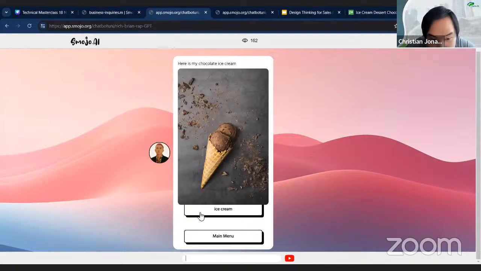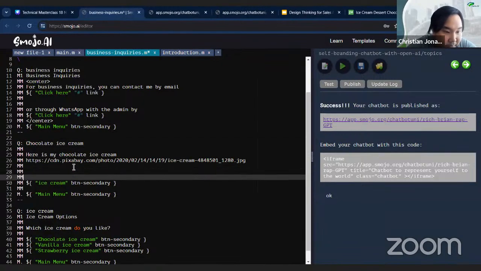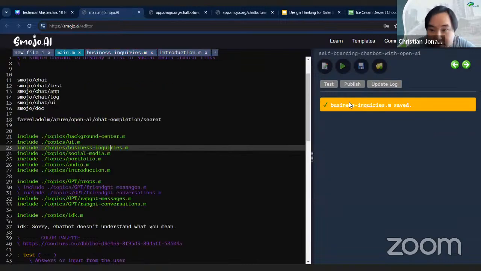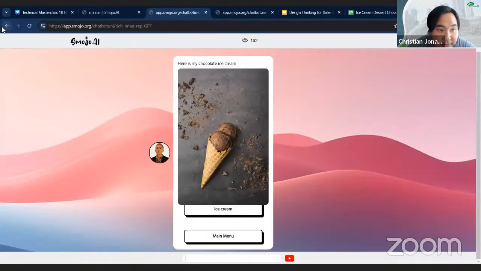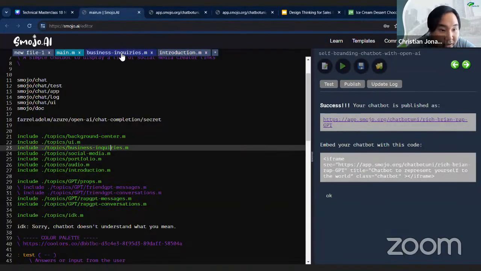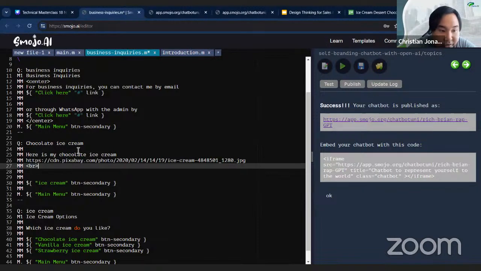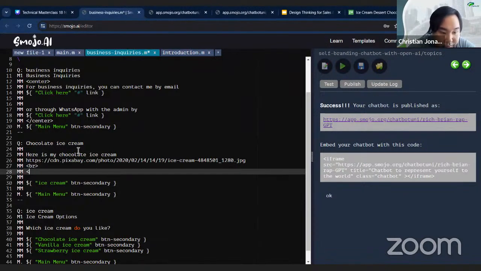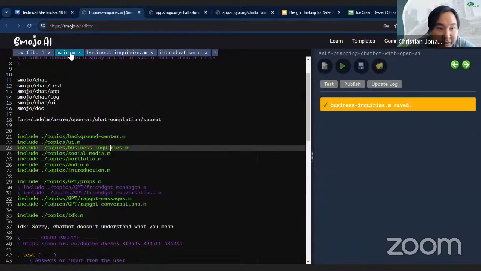But I think I don't like the way it's displayed. So maybe what I can do is have more space. Or you can also put something here just to provide some space. Let me just try again whether it makes a difference. I go back, chocolate ice cream. Okay, it doesn't make a difference. So what I'll have to do is I can also put BR. BR is actually an HTML word to create a new row. Let's try again and publish again.